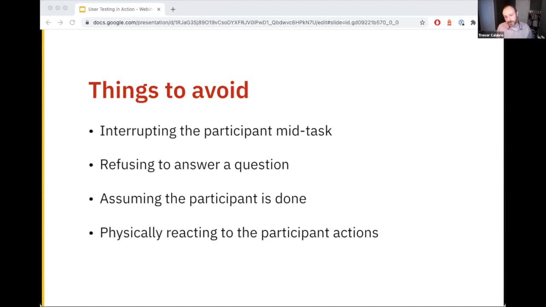So for instance, a nice neutral thing, because your participants will look to you for verification and vindication. So you want to do neutral reactions. So if they ask you a question, you can do a neutral expression or just some kind of upward inflection, but I would not say yes, no, any of those kind of things.